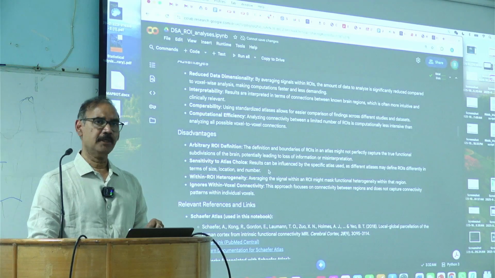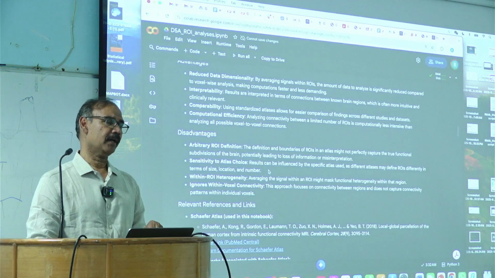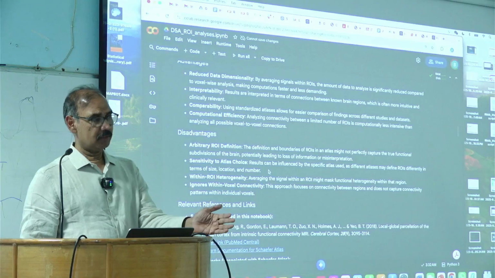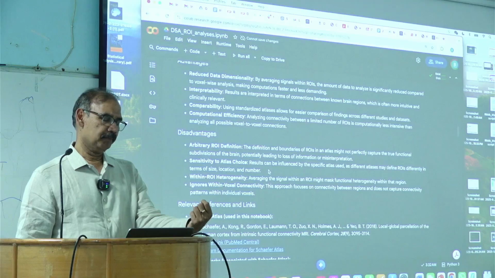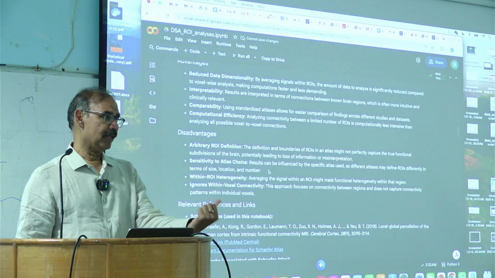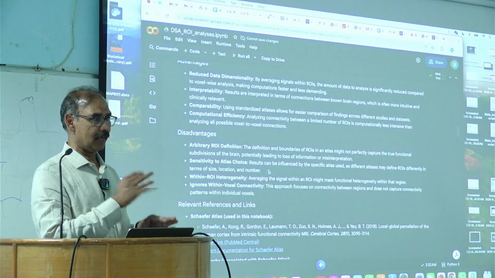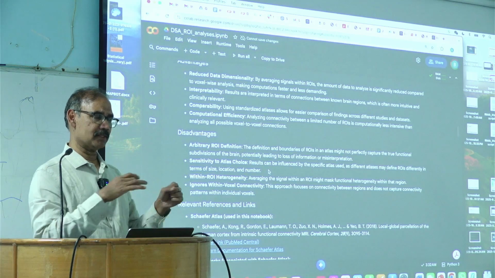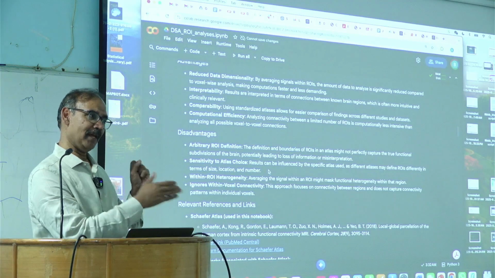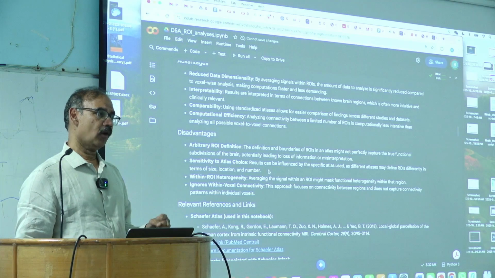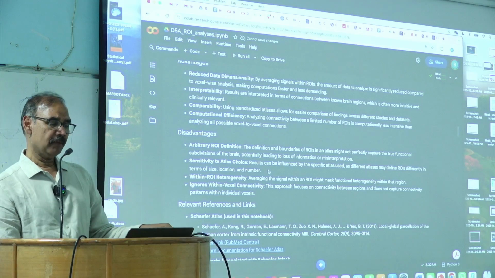Also, across different atlases, there are variations, right? There is the AAL Atlas, the Schaefer Atlas, the Power Atlas, and none of these atlases exactly overlap. So there is some discrepancy between what is left motor according to these atlases, or some other specific region. So that is one source of variability that exists.